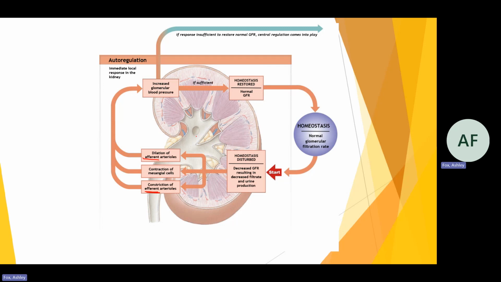So then you're decreasing the speed of going through so you can increase your GFR. So you have increased glomerular blood pressure by increasing the entrance and decreasing the exit. So you have a buildup and an increase of blood pressure. And then you get back to normal GFR because it's no longer decreased. You've increased the blood pressure and allowed the GFR to get back to normal. So again, autoregulation is changing the blood vessels.